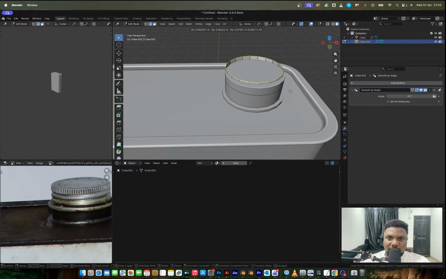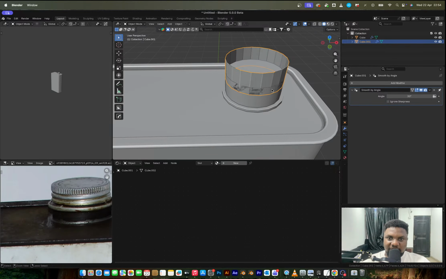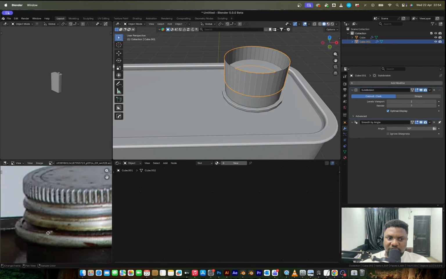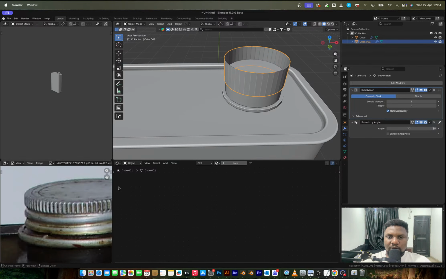So the cover is going to look something like this. I'll first of all just extrude on the Z, make sure I kind of get the average height. I want to add more subdivisions to this, because you see these ridges, they are a lot more than this subdivision. I think even more than this.